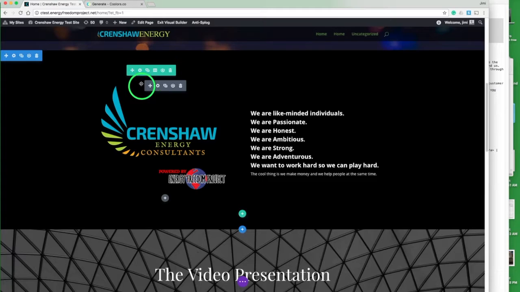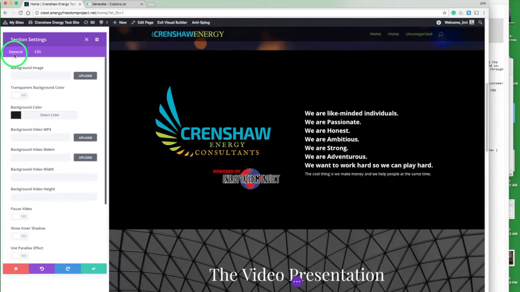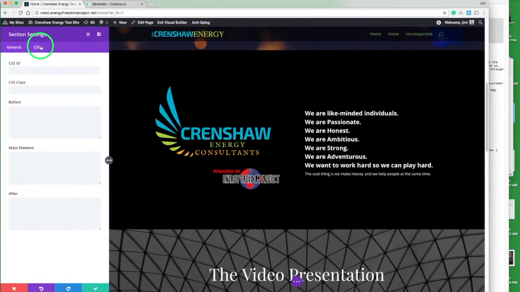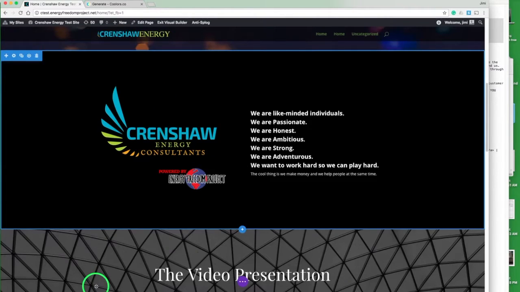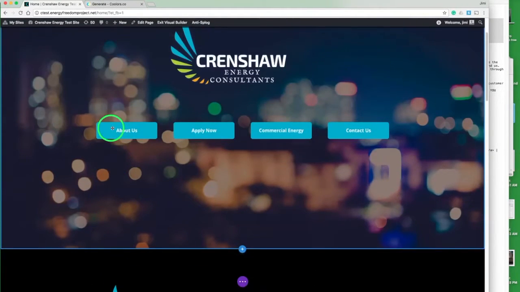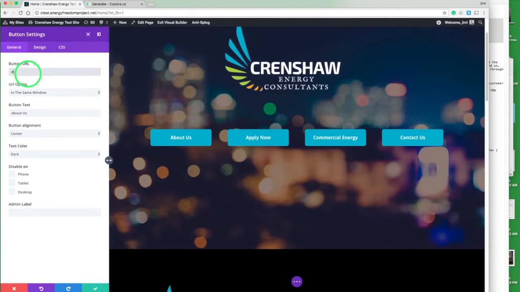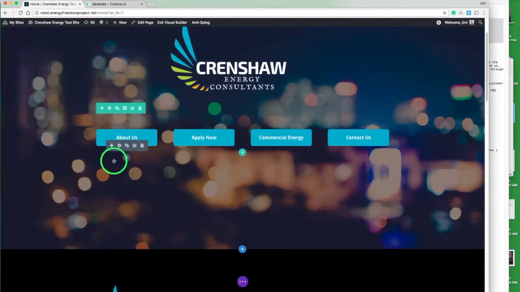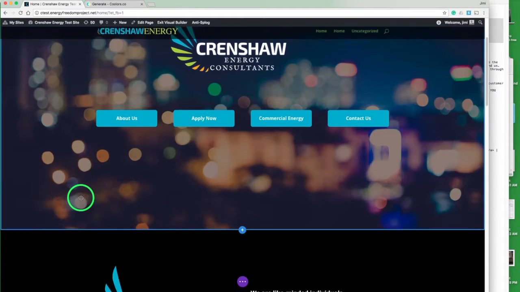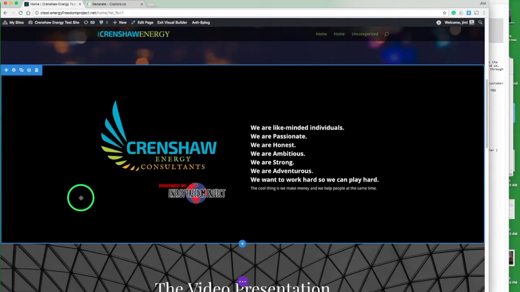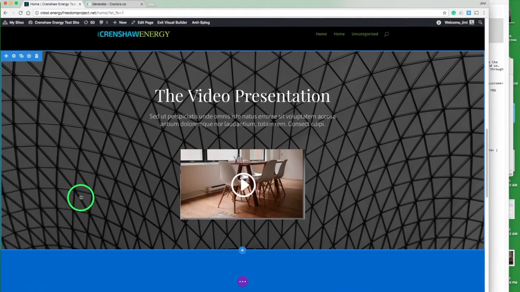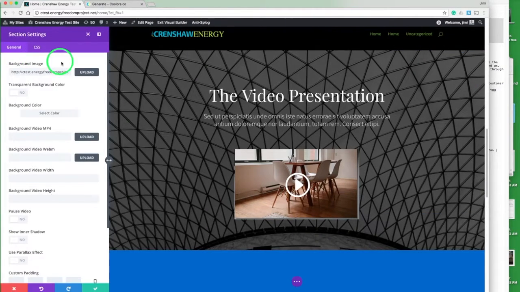Well, that section's done, but one last thing I want to change about this section is this is going to be our about. So here in the CSS ID, I want to type about and save that, and then scroll back up here to my button. So I'm coming back to this button URL, and if I type about in the button URL, what that's going to do is signal that when I click on this button, it jumps to that ID, or it jumps to that setting or section. So this next section is where we had the little beach image behind, so I'm going to go ahead and pop that on there first.